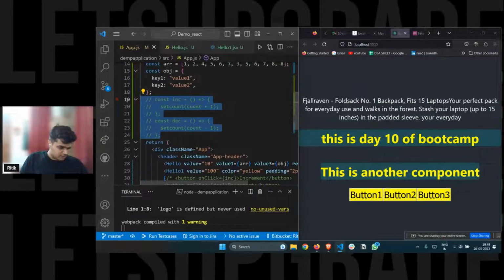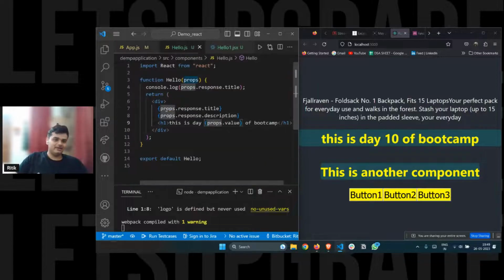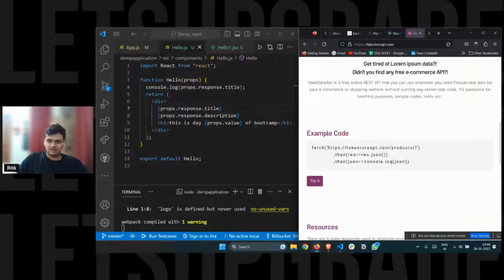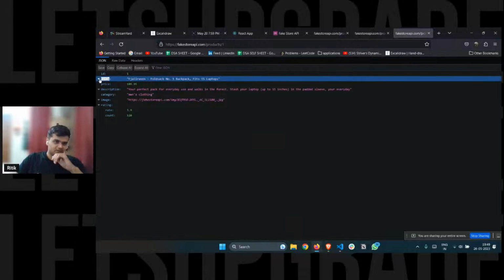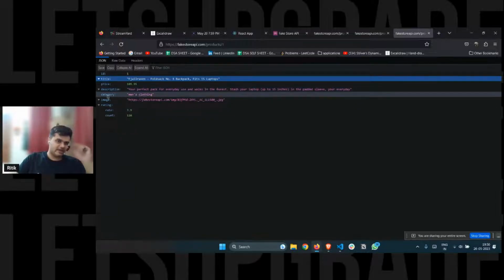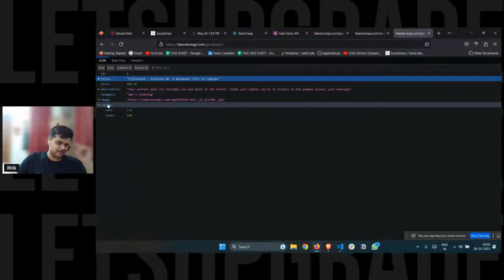Sir, there is more than one data in the API. Why only one? Because I'm showing only one data, no? If I come here, I'm only showing one data here, right? If I open it like this, what is the format? It has got only a single title, only this title. That's why it's showing the same data. It does not have many. It has a single object that has got multiple key value pairs. It has got description, category, image, rating, and things like that.